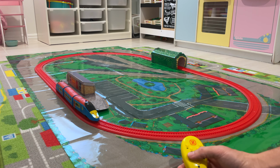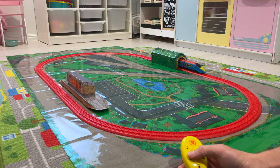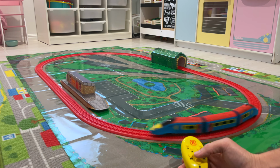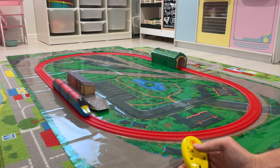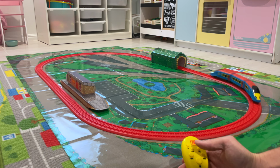Now, once again, let's get it going. Now, if we push the button again, you'll notice it picks up some speed. And if we push it one more time, this is now top speed. Certainly with the bigger oval, that's going to be pretty practical, but it does move quite quickly.